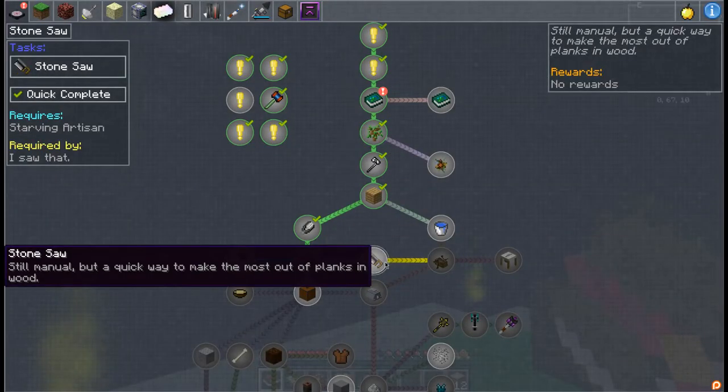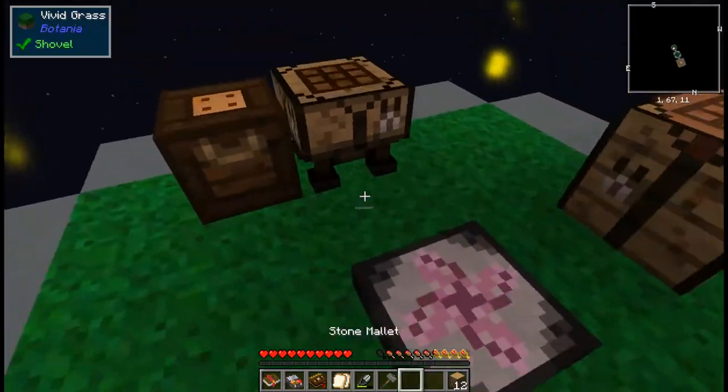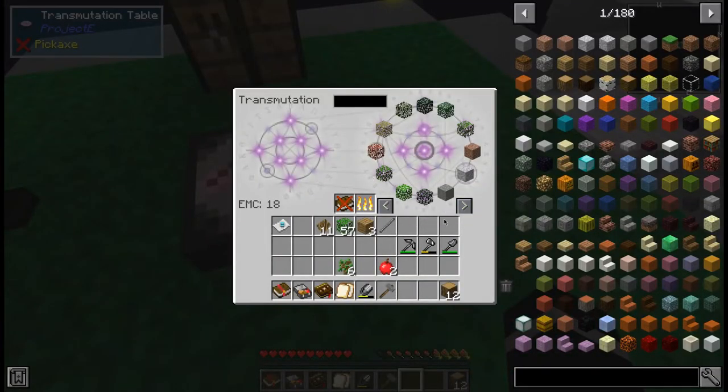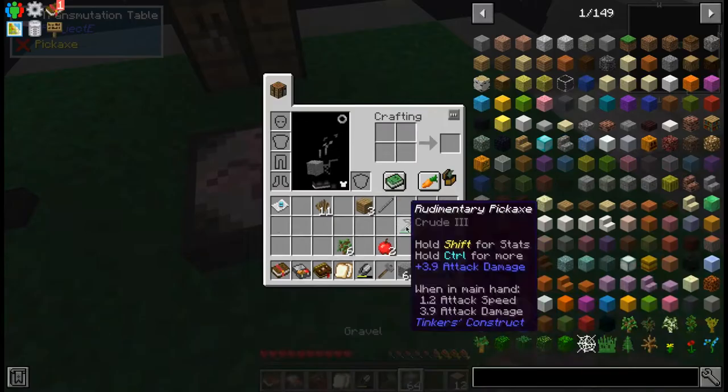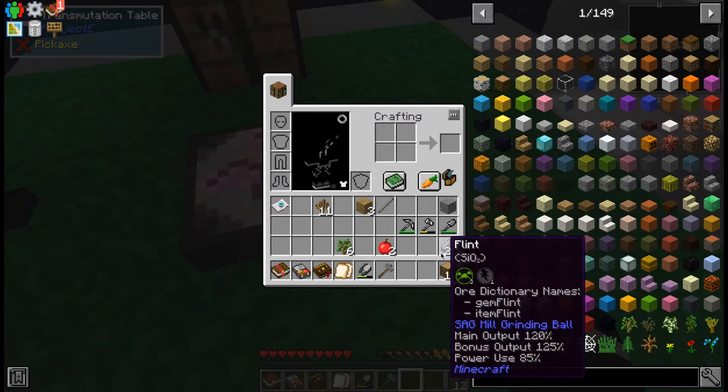Stone saw. Steel manual. Okay, and that's made from flint, stick, stone rod. Again, easy. Simple stuff I didn't know about. Gravel. I don't have enough of anything. Now I do. Give me that gravel. Whole stack of it, because I'm going to need flint. Whole stack? I don't need a whole stack of flint.